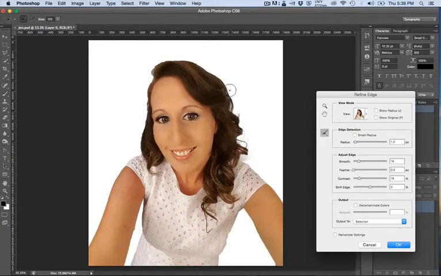This is just a great way to select hair and to get those small hairs and details and bring them back into the picture. So we're going to do it on this side. And notice, we're going to do that one more time. Better.